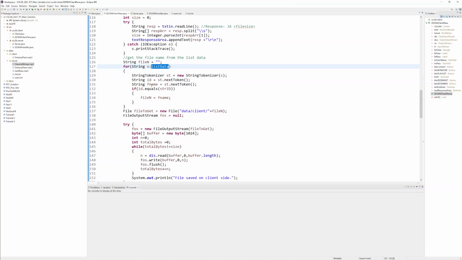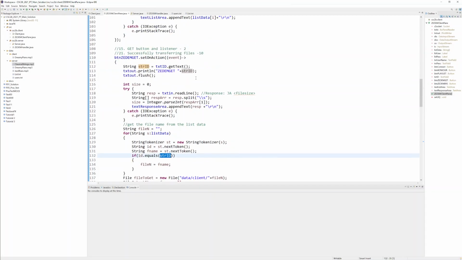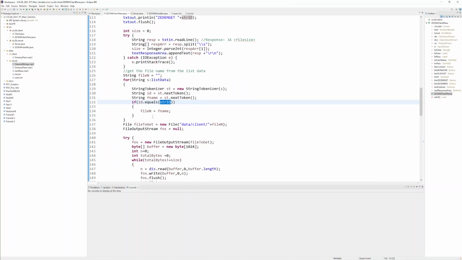You get the ID and you get the file name for each list data item. If the ID is equal to the ID that has been requested by the user, right, then you know, okay, I've found the file name as well. So then we know what to call this file. So you know what the file to get's name is. It's data/client. This is where we're going to store it.